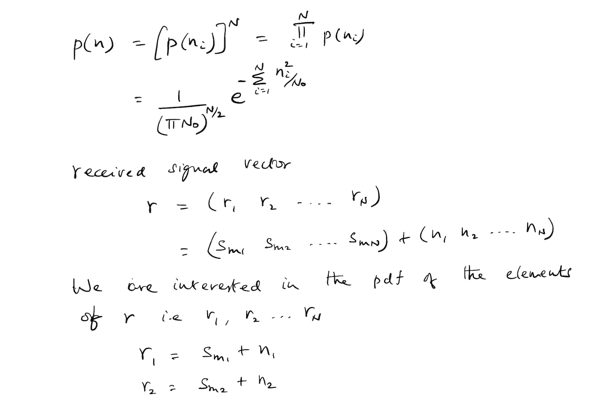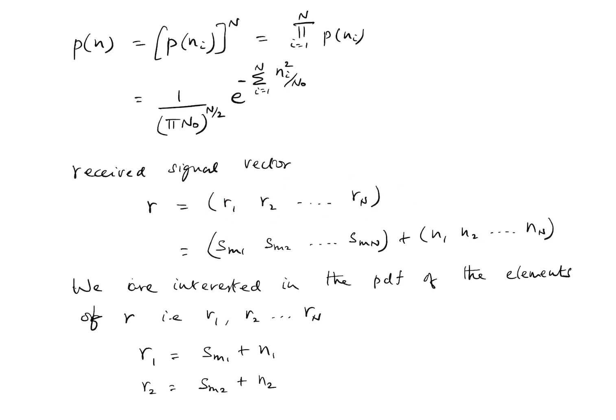Or in general, the mean value of each of the elements of the received signal vector are simply the corresponding projections of the transmitted signal onto the basis functions phi 1, phi 2, and so on, right? So we now know that the mean of each of these would be the same as the means of the transmitted signals, number one. Number two, because the transmitted signals are deterministic, and to that deterministic we are adding a Gaussian random process, the sum of the deterministic plus the Gaussian will result in a Gaussian process.